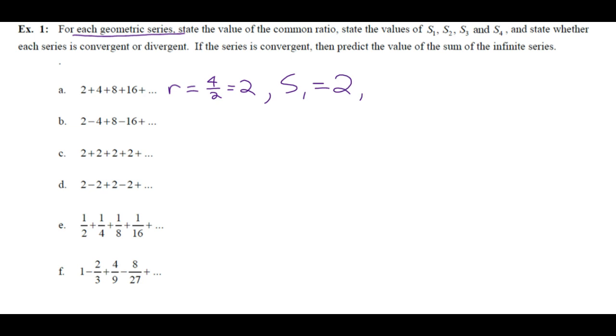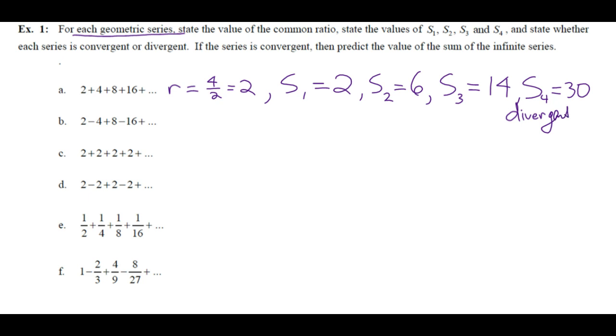What is S sub 1? 2. What is S sub 2? 6. What is S sub 3? And what is S sub 4? And is this series convergent? Does it have a value? Can we predict the sum of the infinite series? No, they're getting bigger, right? So it is divergent. There is no sum to that series.